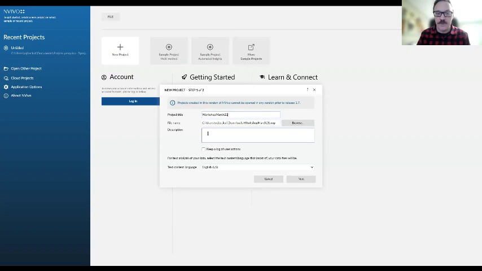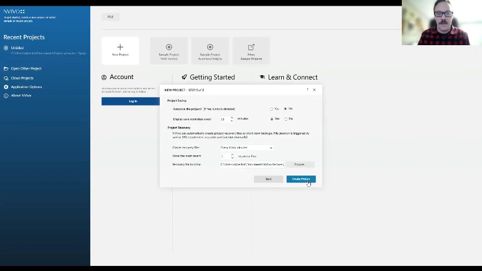You're seeing how it's going to prompt you to describe many of the different things. If this is a project with a specific purpose, you can add that description there. When I click next on the Windows version, I'm going to get some options about how I want my saving to go.